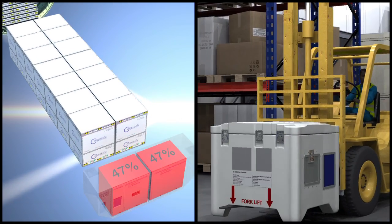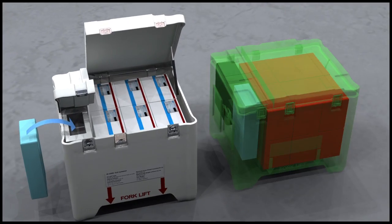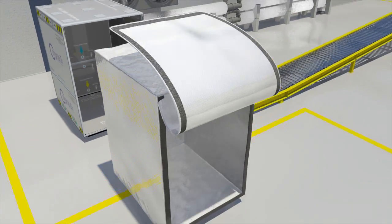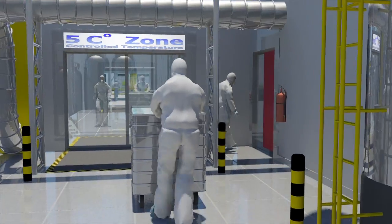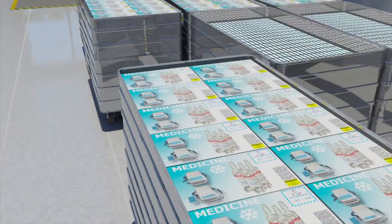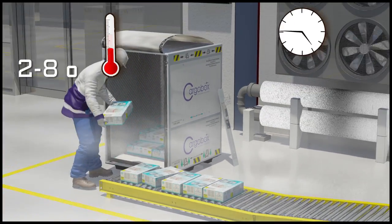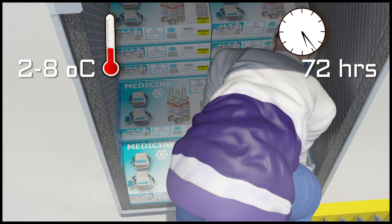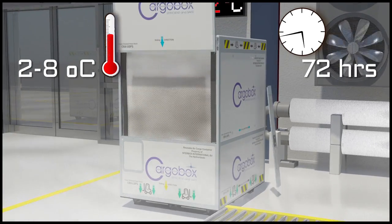Currently, the pharmaceutical industry uses extremely costly containers, which measure content temperature to deliver their many high-value shipments each day. At Interbox, we are currently testing a COOLBOX, which is a conventional cargo box employing easy-to-install internal isolation blankets. Combined with disposable gel packs, the COOLBOX internal temperature can be maintained between 2 and 8 degrees Celsius for a period of 72 hours in an ambient temperature of 30 degrees Celsius.